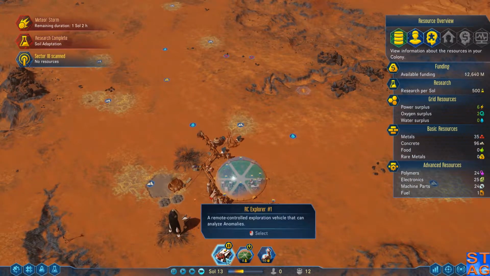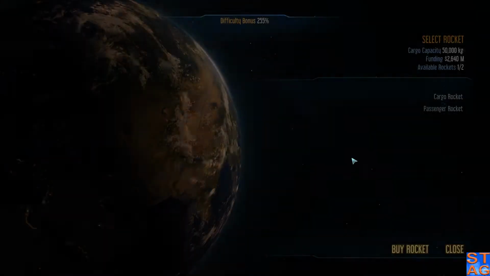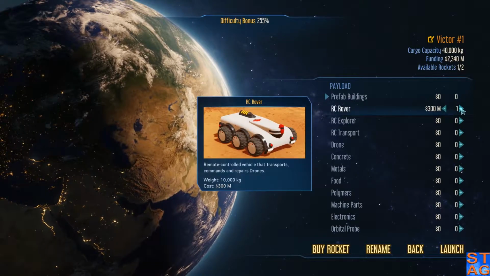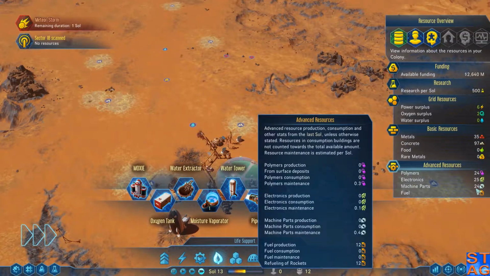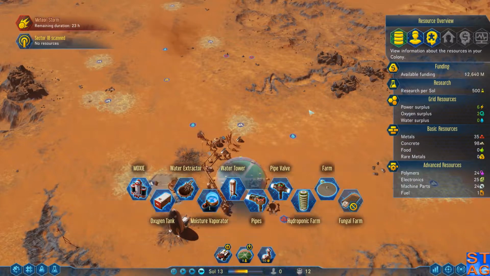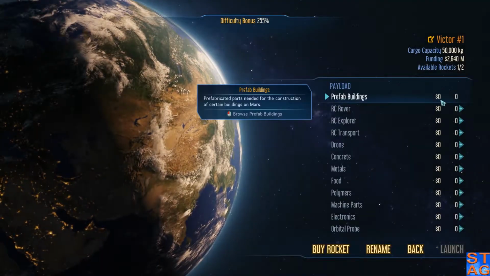Actually, before anything, I'm going to bring down a little transport, because there's a lot of metals over here that I'm not mining. So let's bring down a rover. Transport. What do we need, actually? What do we desperately need? Rare metals we don't need. We're doing okay on polymers, electronics, and machine parts, so I may just bring like 10 of each. But I want to make sure that I've got everything else good to go.